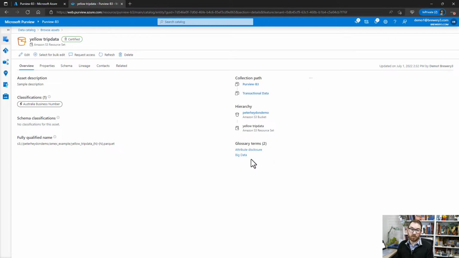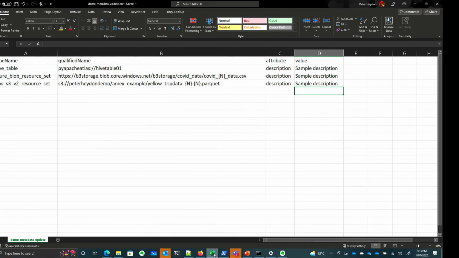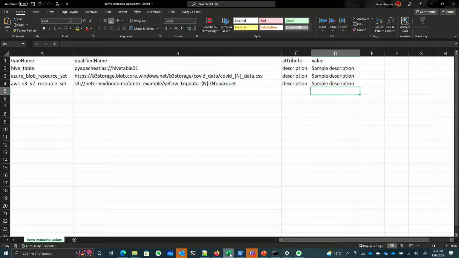Now this technique is useful, but it's limited to 25 items. So what do we do if we want to edit metadata in bulk? Let's suppose you might have this information inside of a spreadsheet, which is a common scenario. Microsoft Purview allows the use of APIs to make programmatic changes to your data. In fact, it provides a lot of flexibility, and one of those ways is to edit metadata, and add entities as well.